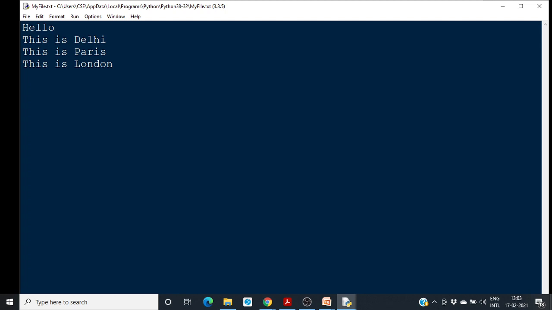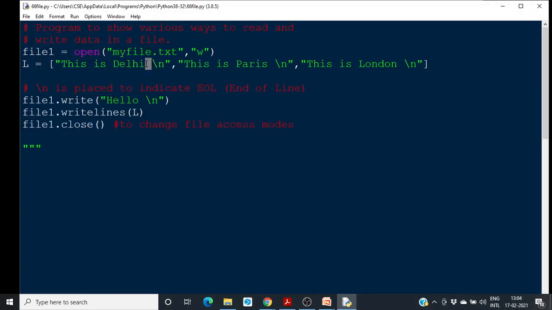Since \n is there, the second string is written on a new line, and after that there is a \n, like this. There is also a space here because we left a space before \n, so that is also written in the file. All these spaces are also written in the file. This way we can write.